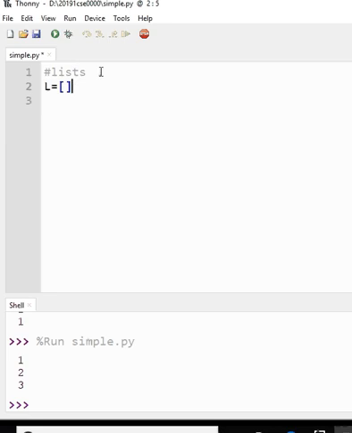It is always represented with square brackets and each value separated with a comma. So here I am writing value 1, comma, a string value apple, comma, a floating point value 3.4, again comma, a string value computer science CS. So this is a list. L is a list.